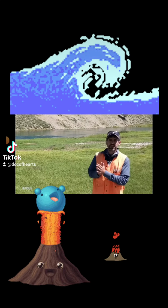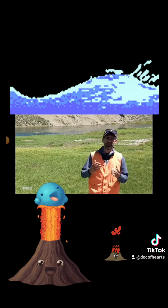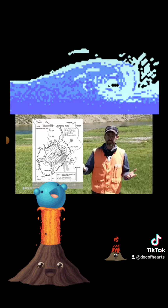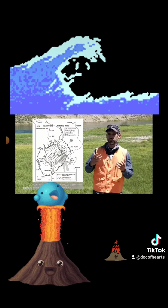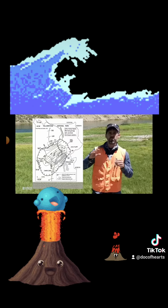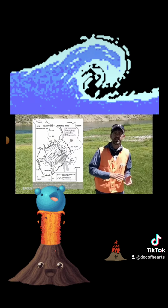Now, in 1975, there was an earthquake near the Norris Geyser Basin, magnitude 6 earthquake, and there was some thought maybe there was some deformation associated with that earthquake. So in the mid-70s, the whole network of benchmarks was resurveyed. And the surveyors couldn't believe their eyes. In fact, as the story goes, they thought they'd done something wrong because they found that the elevations were very different than they were in the 1920s.